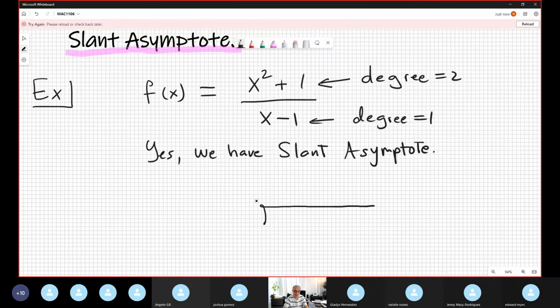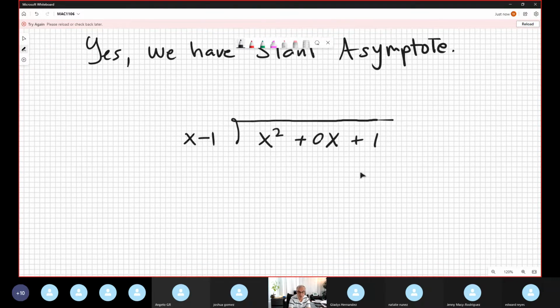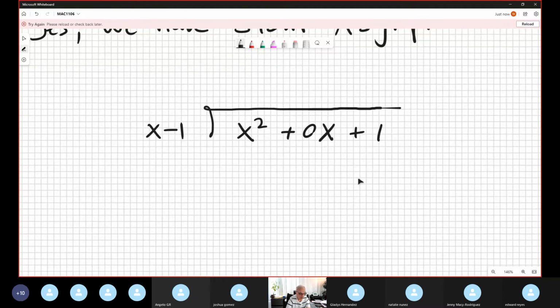And this is perfectly legal, doing synthetic, because the denominator is degree 1, which is linear. But okay, either way, the way you prefer. I copy the polynomial on the top: x squared plus 0x, very important, complete. See, one term is missing, you put 0 in order to keep the order, right? And divided by x minus 1. Basically, you copy our rational function in the long division format.